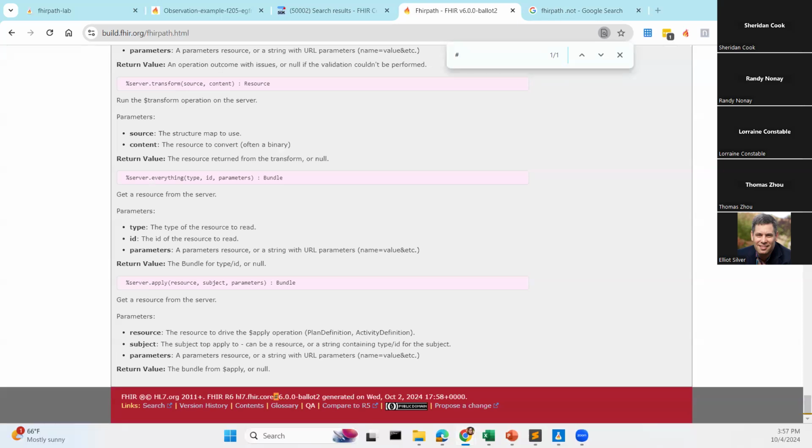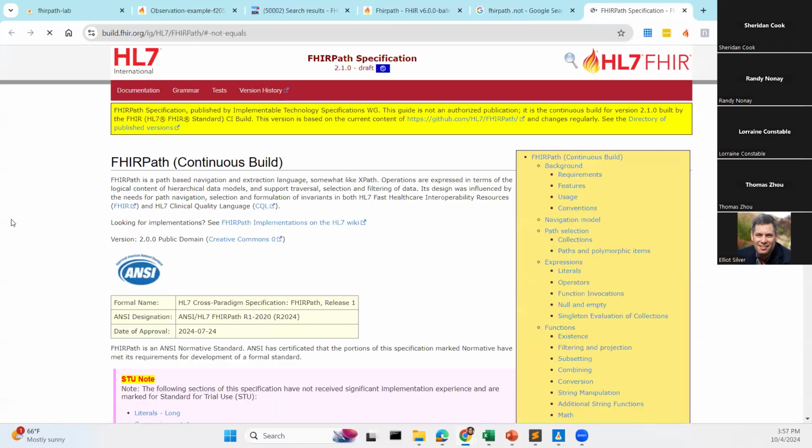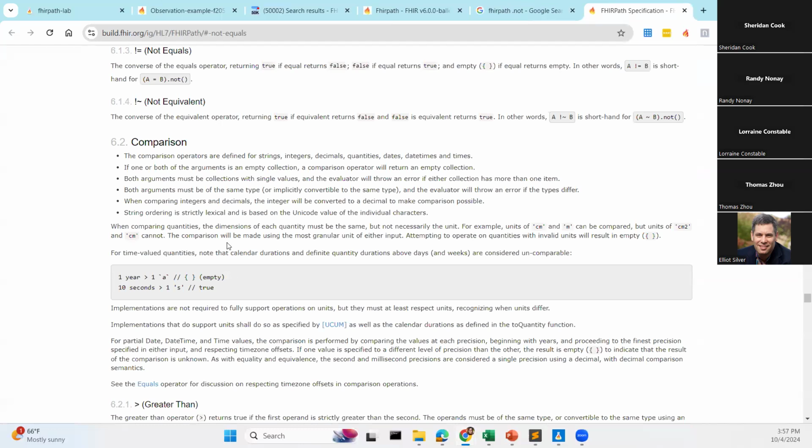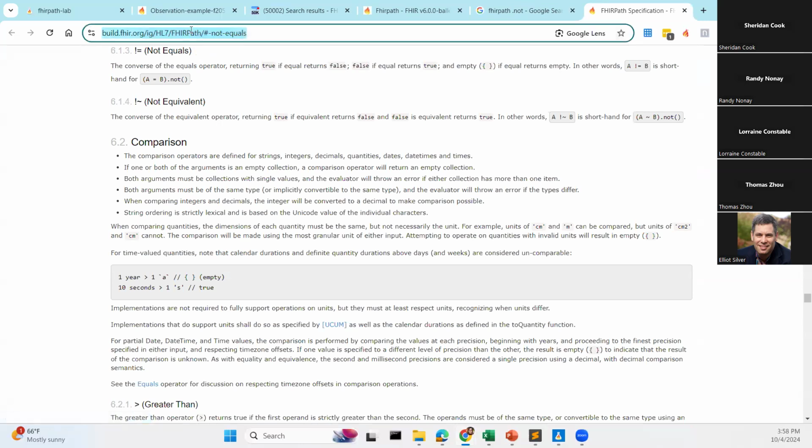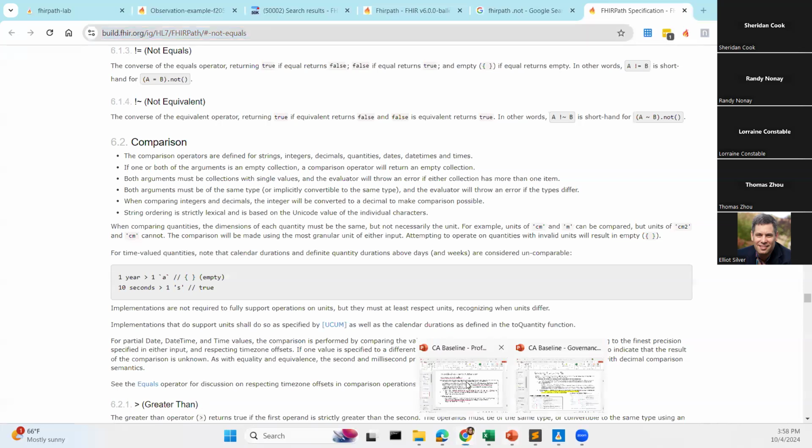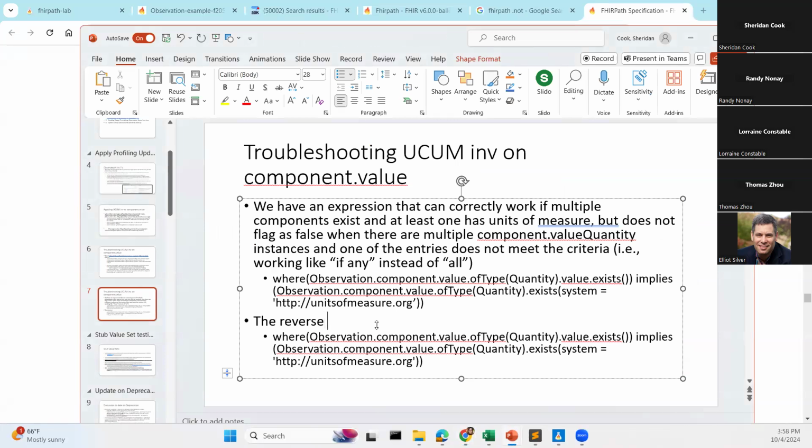Basically, I think what we should do is we have two interesting scenarios to pose on Zulip. And I think we can say, here's what we've accomplished so far. We can put that out into the atmosphere and see what we hear. And then maybe continue exploring not equals as a potential resolution, depending on if we hear there is a clear resolution or not.